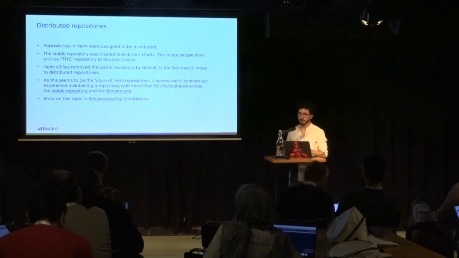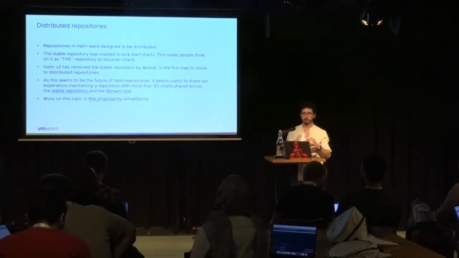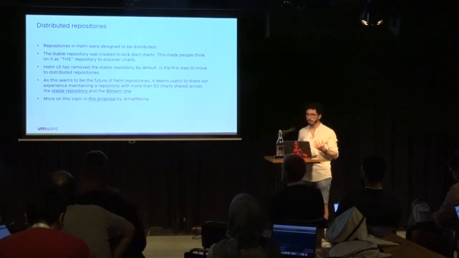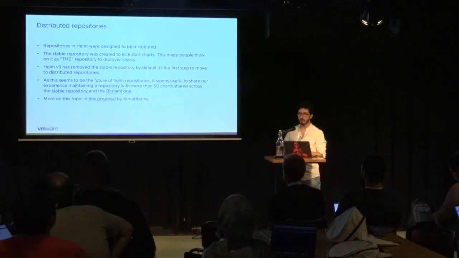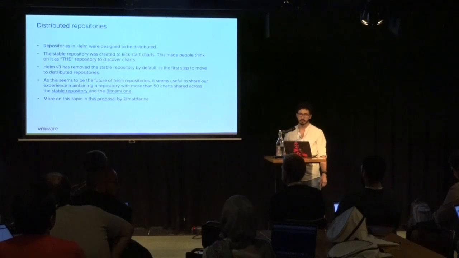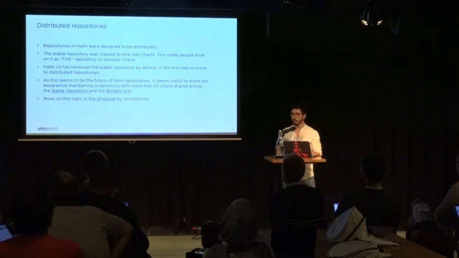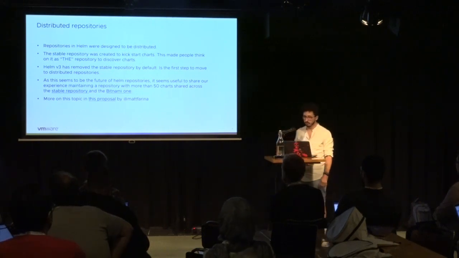However, with Helm 3, we know that we are moving away from this unique place to install charts, and we want people to start creating and maintaining their own chart repository. In fact, if you try to add a new chart to the stable repository, you get a warning telling you to think twice before adding your Helm chart to this repository, because probably in 1 year it's not going to be maintained, and it's encouraging people to maintain their own repositories.